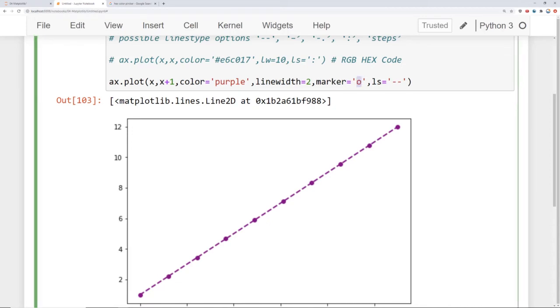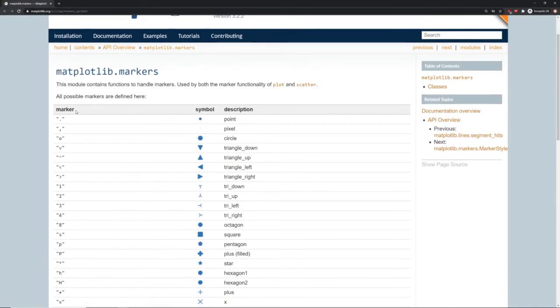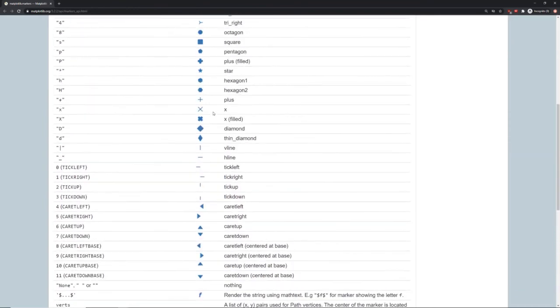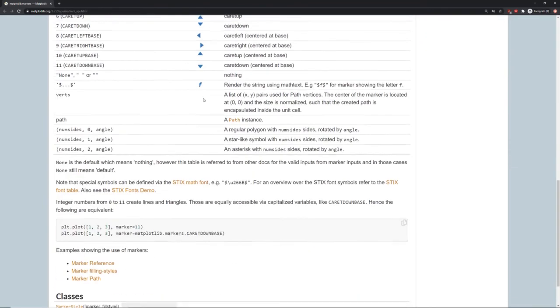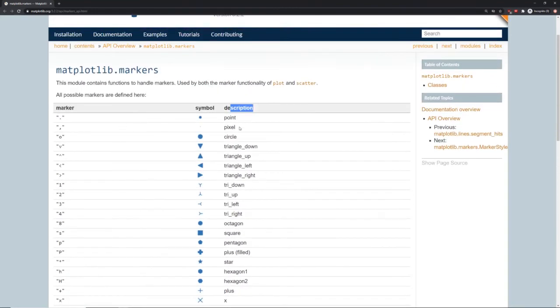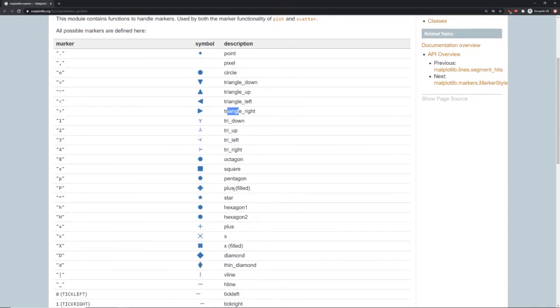Well, you can check out the link we have for you in the documentation, or just Google search Matplotlib markers API, and it should take you to this page right here, where it shows you the marker string code, the symbol of what it looks like, and then a description, whether it's a circle, a triangle, etc. So as you can imagine, there are a ton of different markers available to you. So here are all the markers, and there's a full discussion on markers, etc. But the main idea is that if you want a triangle, either up, down, left, right, they're all available to you, as well as different things like pluses and stars and so on.